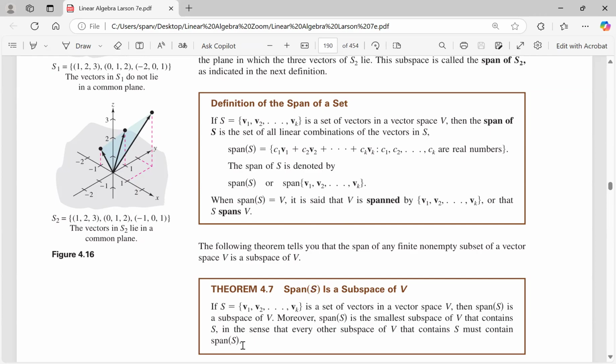So if you come up with other subspaces, then every one of those must be contained in span S. That means any other linear combination of vectors in V that you create could itself be written as a linear combination of vectors in S, span S. So again, that implies the uniqueness. It is the smallest, and they also call this the minimal span.